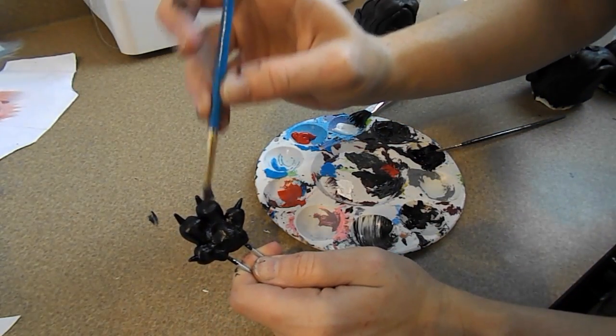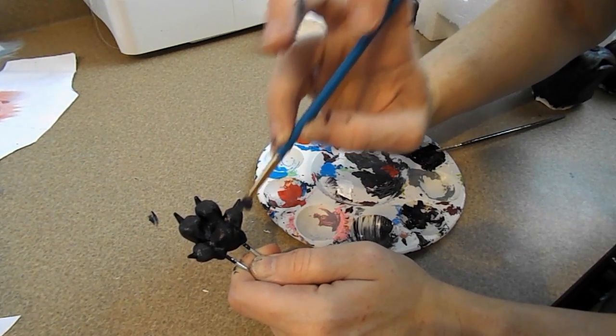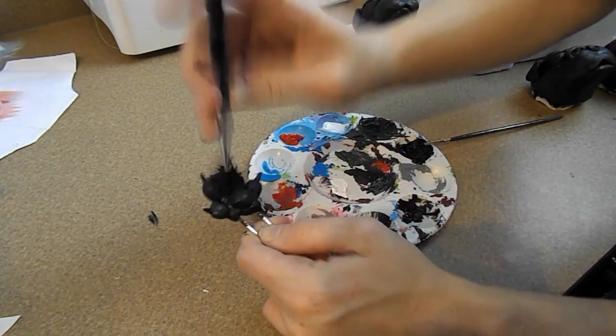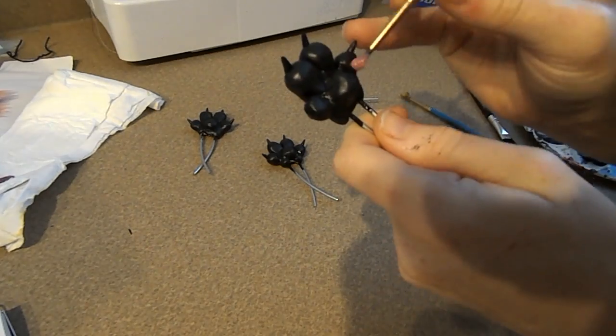And then the paw pads, I'm going to do the same thing. I'm going to paint them all black, and then I'm going to go over them with a bit of a darker, kind of rosier color pink. And then I'm going to paint the nails on it a nice gray color to have them stand out as well.